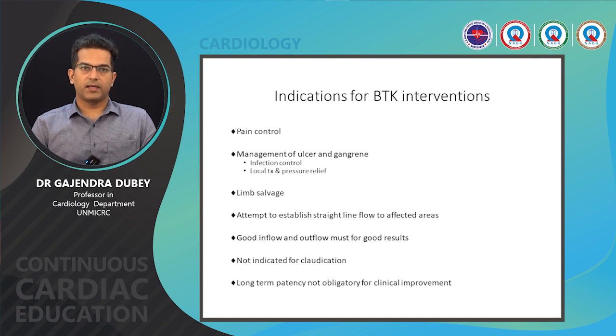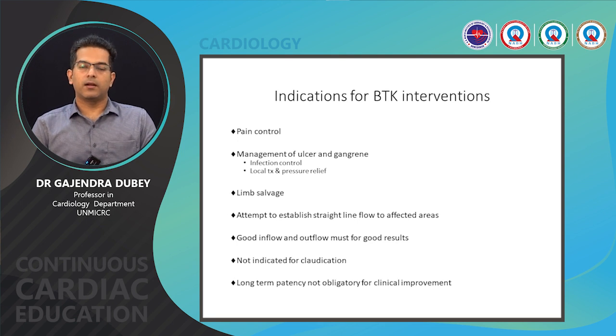While doing BTK intervention, the operator should attempt to establish a straight inline flow to the affected area to get good healing and prevent amputation. Both good inflow, that is from aortoiliac and common femoral or SFA, and outflow, that is distal to the occluded segment, should have good flow so that one can get a durable result. BTK interventions only for claudication are not indicated, and they have never been shown to be beneficial.